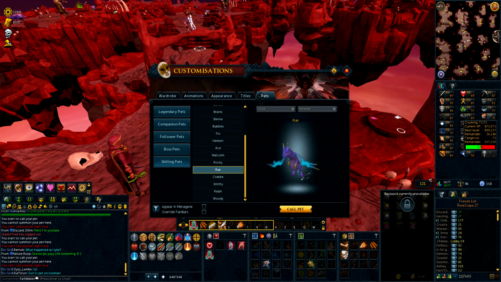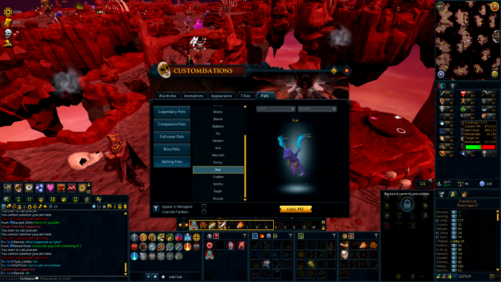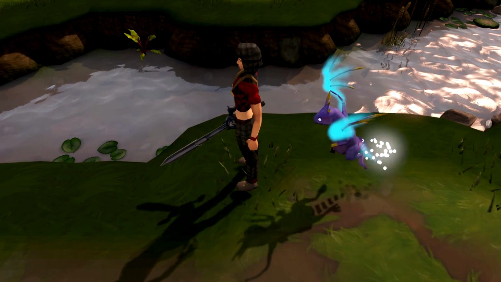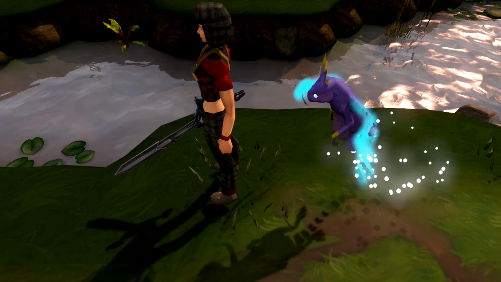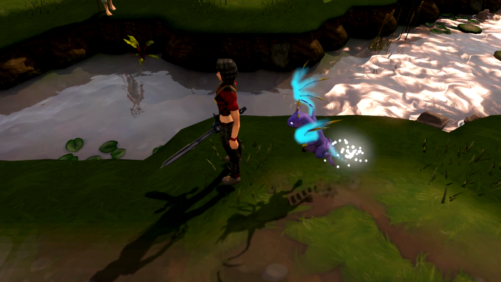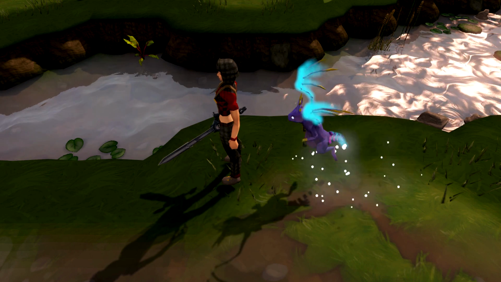I mean, obviously I reacted in the clip. Yeah, thank you, obvious. But I will say that the Roux pet is fantastic. It's honestly my favorite looking skilling pet in the game right now, so I will definitely have it follow my character as much as possible, or at least have it override my familiars, just because I like how it looks.